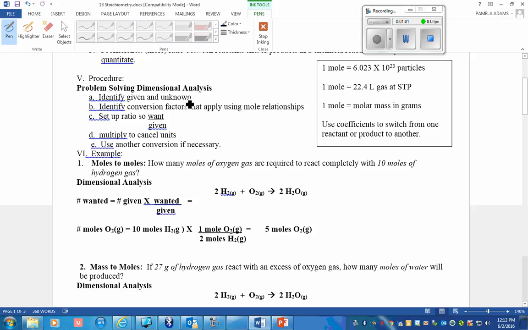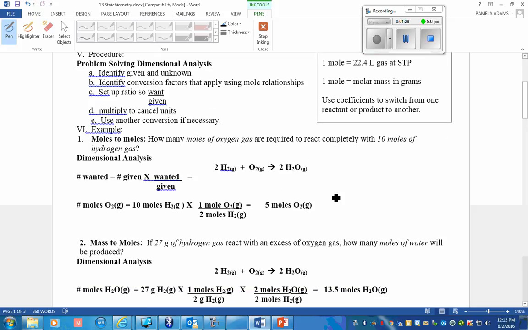So to use dimensional analysis, you should figure out what you want to know and what you're given, and then bring together a set of conversion factors that rely on these molar relationships and the coefficients between the species in a balanced equation. Species is a fancy term that means nothing but the stuff in the equation. So here is how I would like to set these up.